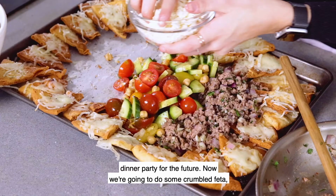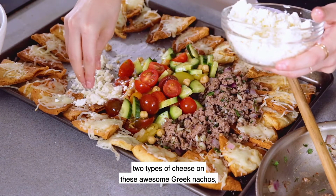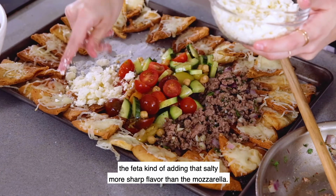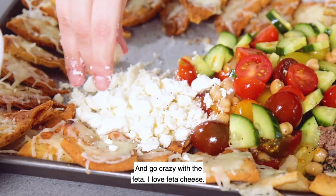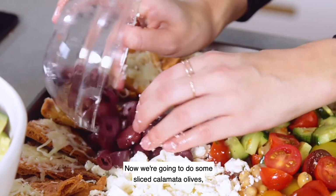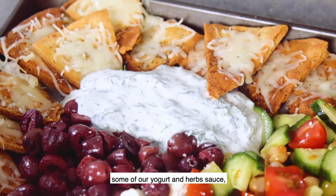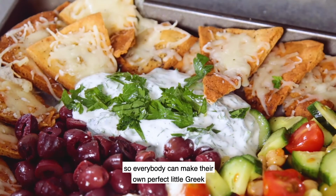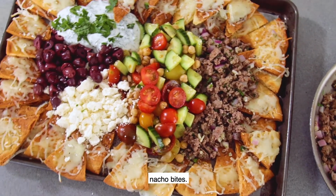Now we're gonna do some crumbled feta, 2 types of cheese on these awesome Greek nachos. The feta kind of adding that salty, more sharp flavor than the mozzarella. And go crazy with the feta. I love feta cheese. And then we're gonna do some sliced Kalamata olives, some of our yogurt and herb sauce, and a little extra parsley on top for garnish, so everybody can make their own perfect little Greek nacho bite.